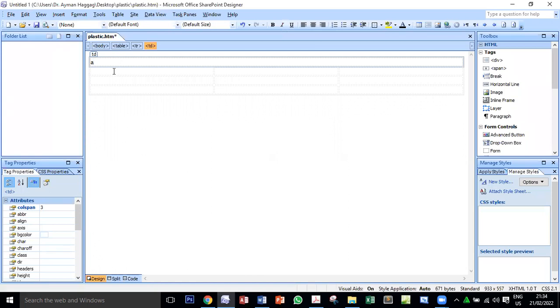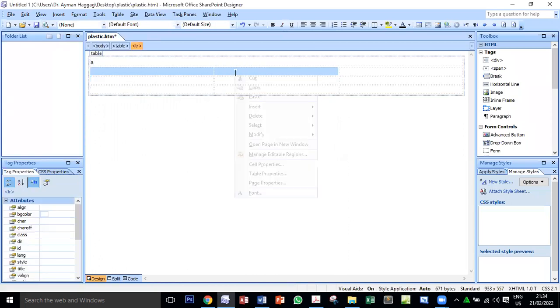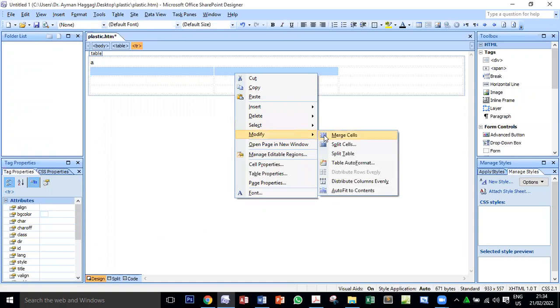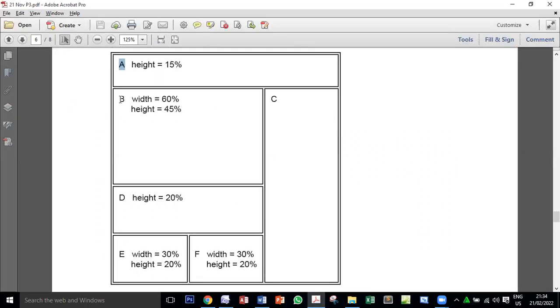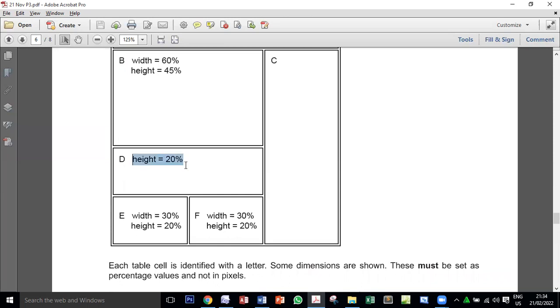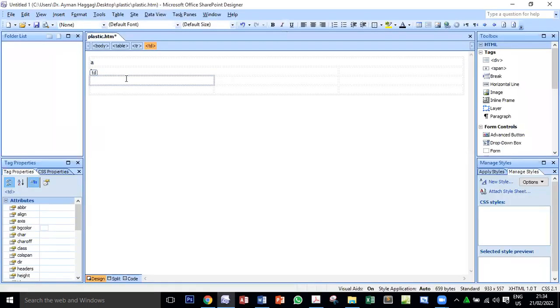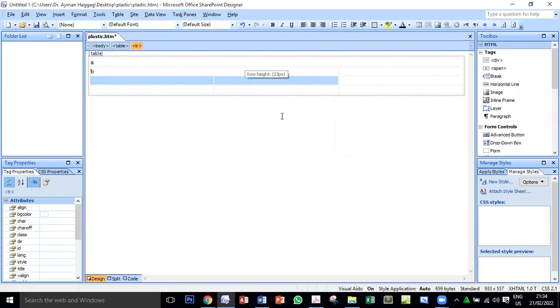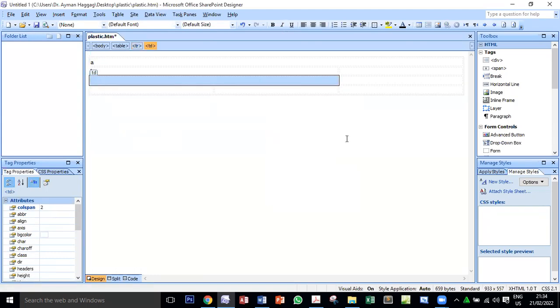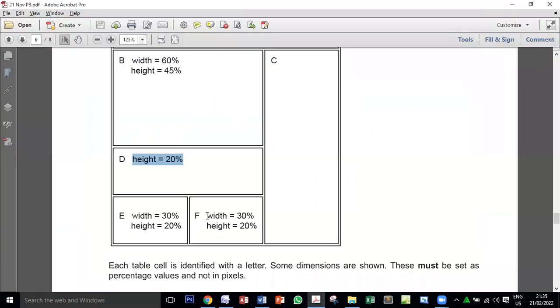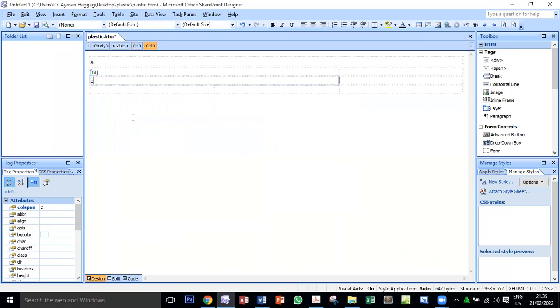I will merge these 2 cells, right click, modify, merge cells, and I call them B. I will highlight the 2 cells below, right click, modify, merge cells, and I call them C. Here E and F without merging.